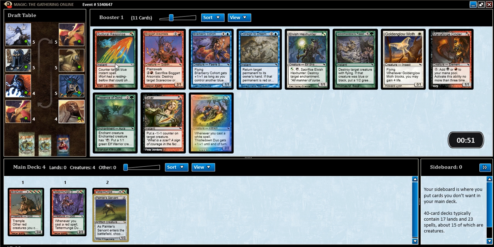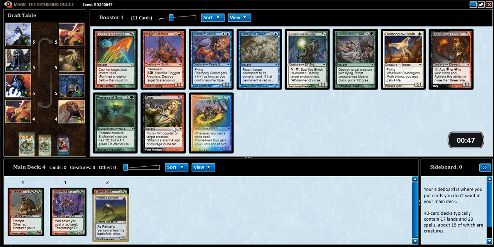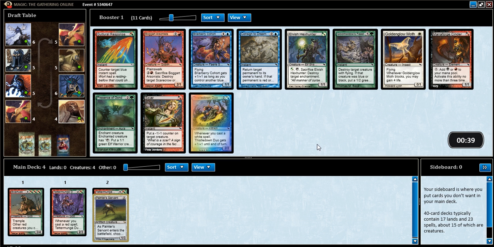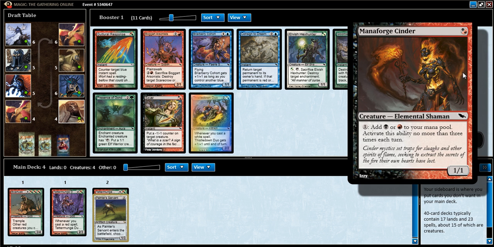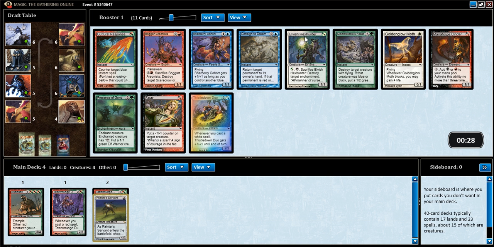Yeah, let's do this. Guttural Response, this thing is okay-ish. Scar is okay. See, as I was saying, most of the removal spells in this format are like Scar, which means they really cannot deal with a guy with Armored Ascension on. Mana Forge Cinder. Nah. Yeah, I think I'll just go ahead and take the Scar here.